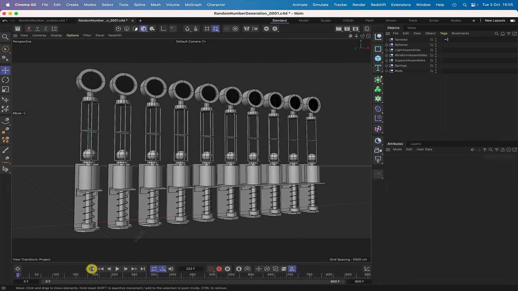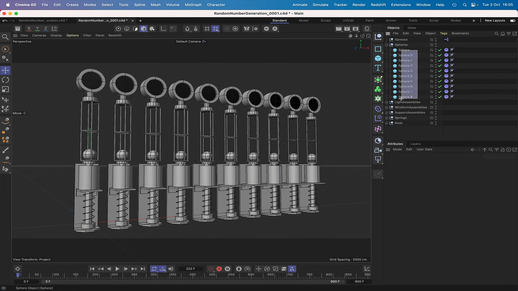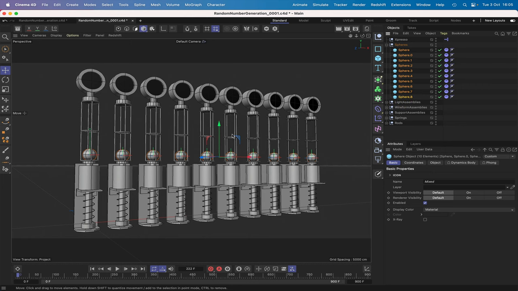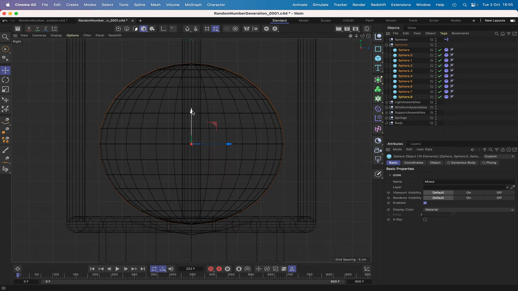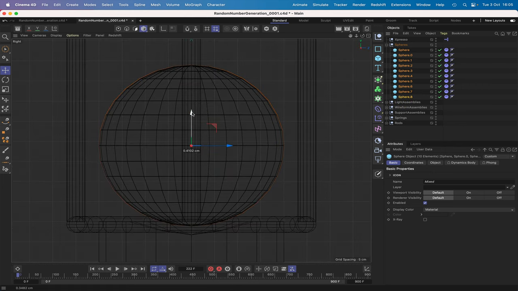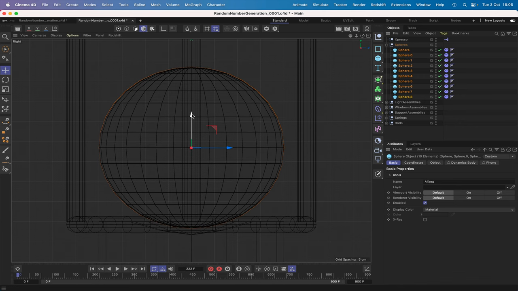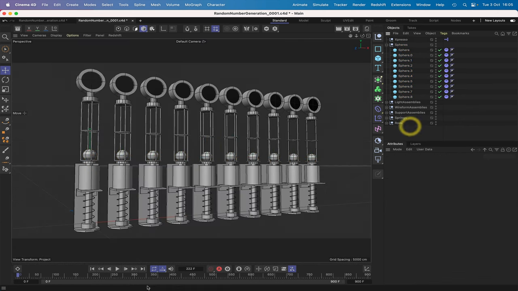The one thing you can do with the spheres is just move them back to where they were, because they do drop a little bit now. If we just switch to right-hand view again, so F3, and we can just drop these down somewhere there. That should be okay if we just run the sequence. That's better. They're not dropping now. But that's how you go about doing it.